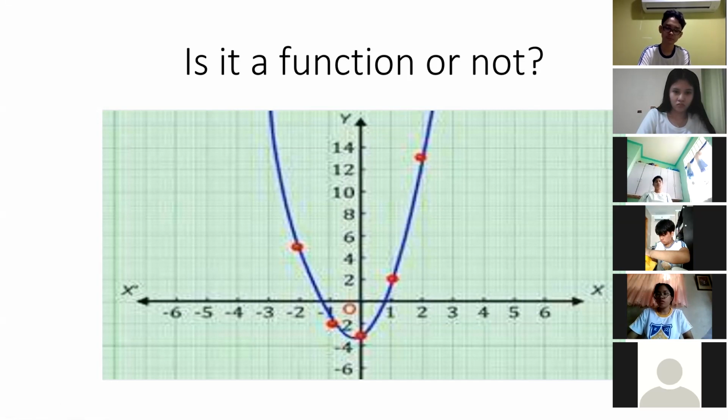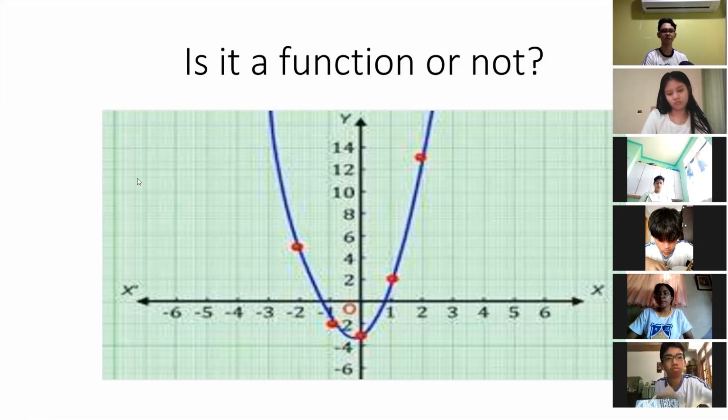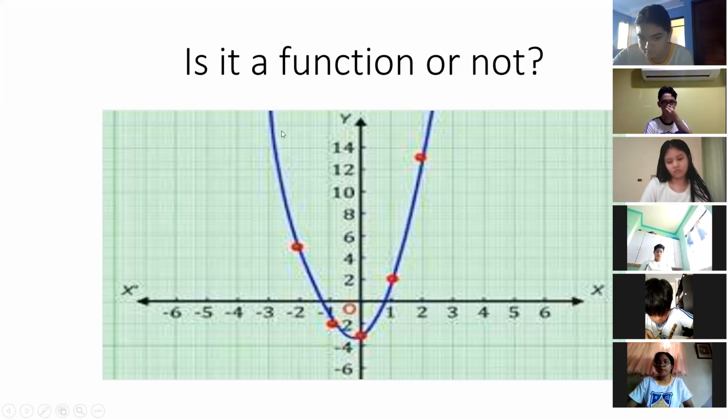Okay? That intersection point, do not be mistaken, because as you notice, there are 1, 2, 3, 4, 5 intersection points in this graph. But do not be confused about the intersection point. It's between the graph and the vertical line. Okay? One graph to one vertical line. Will it generate multiple intersection points, or will it only generate a single intersection point? If it will generate a single intersection point, then that graph is a function. So if I were to draw a vertical line anywhere of this graph, I will only generate one intersection point.